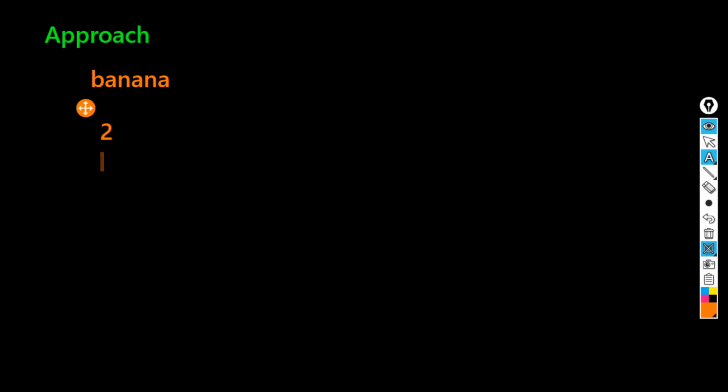Now what we will do? We will find the first substring. It will be BA. Then the second substring will be AN. So AN is not equal to BA. Then the next string, NA, is also not equal. Then AN, then NA. So all the strings are not equal to BA. Now we do this with the second one, AN. We compare it with NA, so it is not equal. Then when we compare with AN, it is equal.